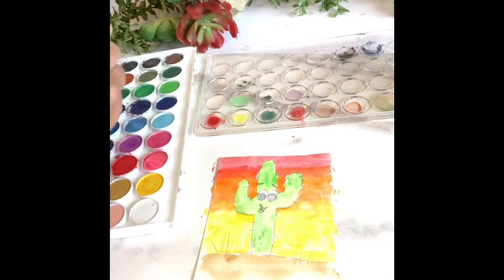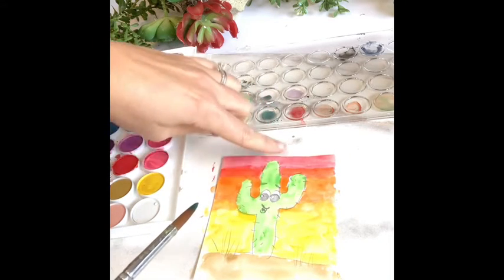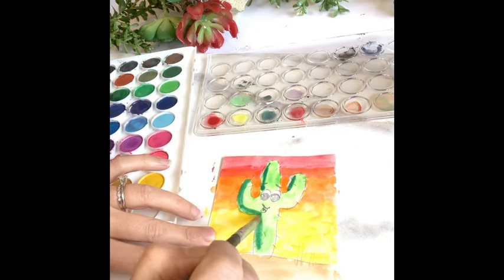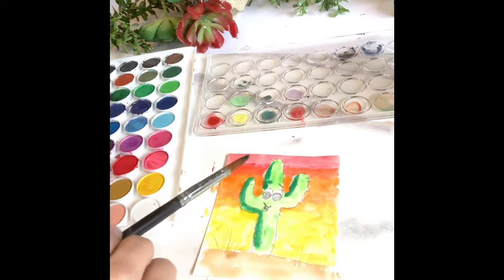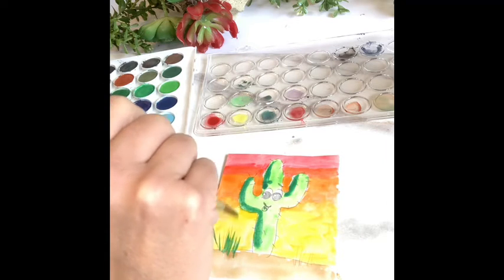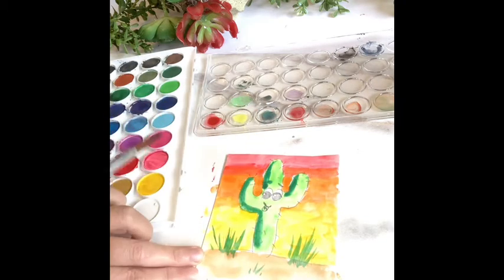Now let your brush again and go into a darker shade of green. If you don't have a darker shade of green, you can make one by adding a little bit of red or a little bit of black to your green paint. We need to know where our light source is — let's say the light's coming from up here. That means the right-hand sides are going to be lighter, so we're going to put the darker green on the left sides of everything. Give it some depth to make it look like it has form so it doesn't look flat. Because the light green is still wet, it's blending — which is good, we want that. While we have our dark green out, let's go over the grass with quick flicks of the wrist. They should be thicker at the bottom and thinner at the top — flick, flick, flick — and at different heights for variation.